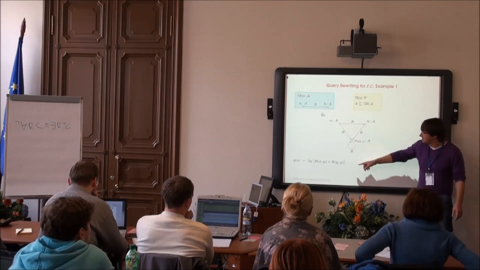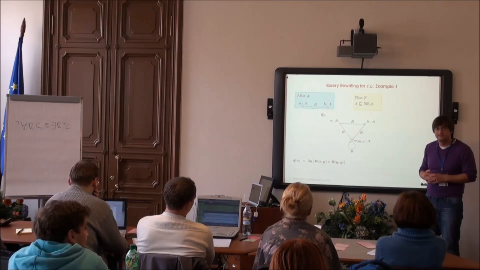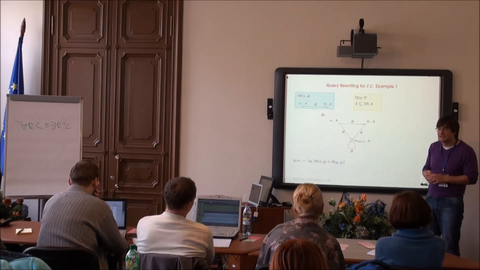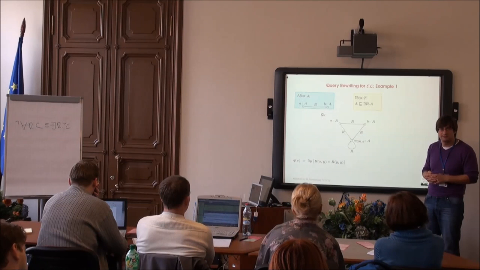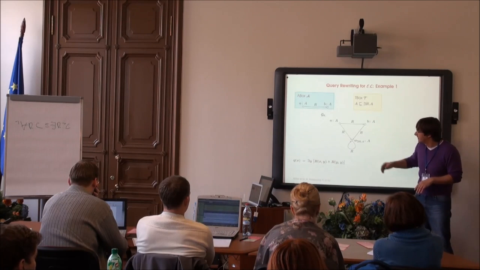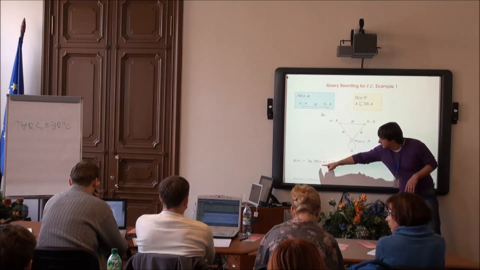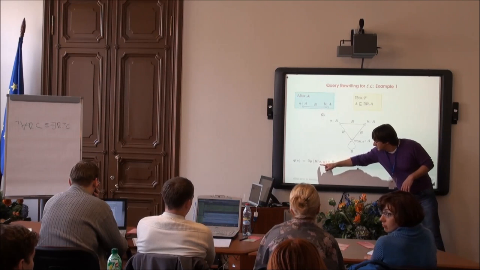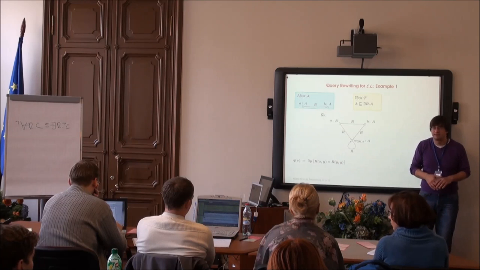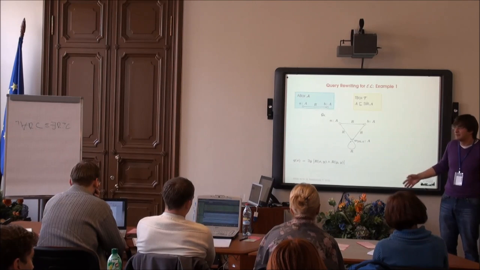Now suppose this query. By the way, you can think of this R as being father, and A being a person. Every A has a father, which is also an A, and so on. This query just says: is there an x such that there is a y, where x is a father of y, and y is a father of itself? Well, there is no such thing in the A-box. And if you think about that infinite tree, then obviously it can happen.